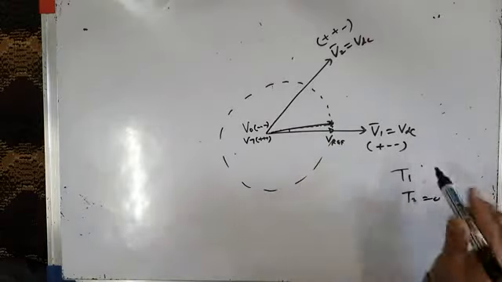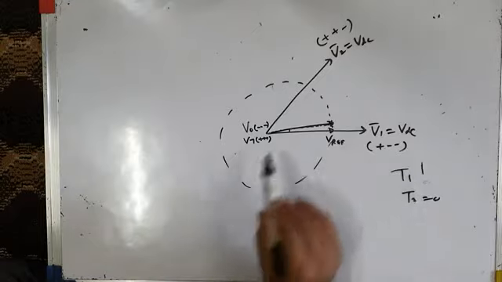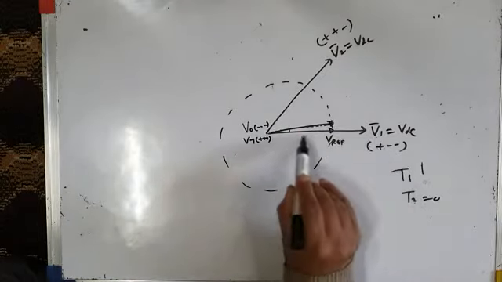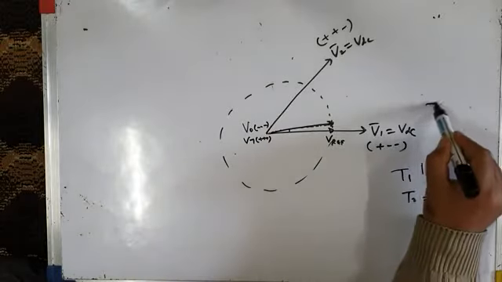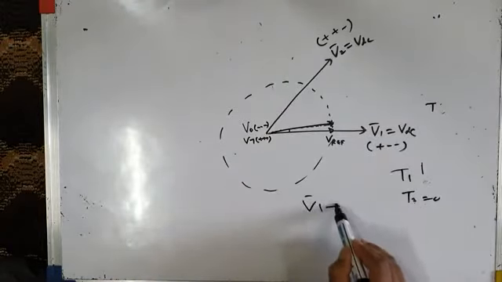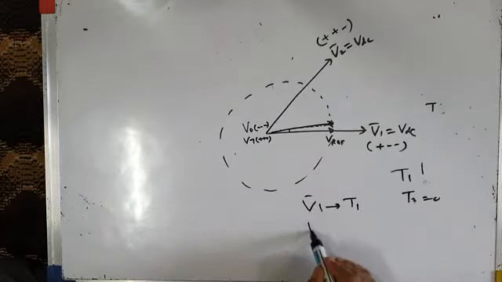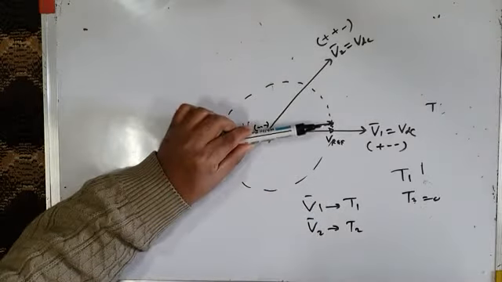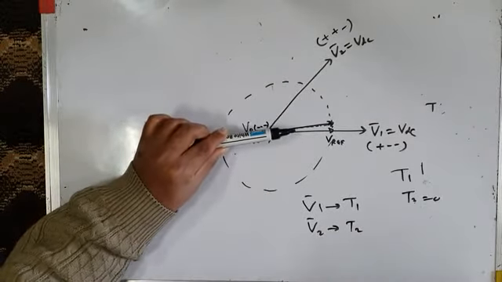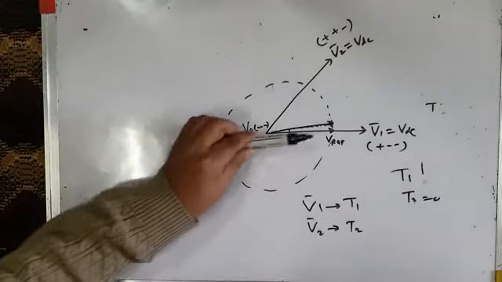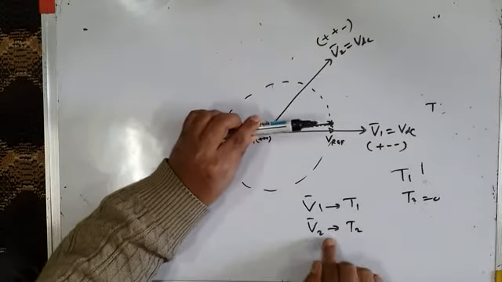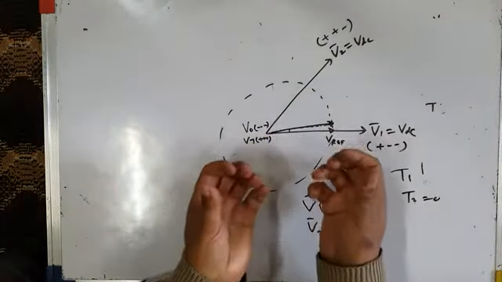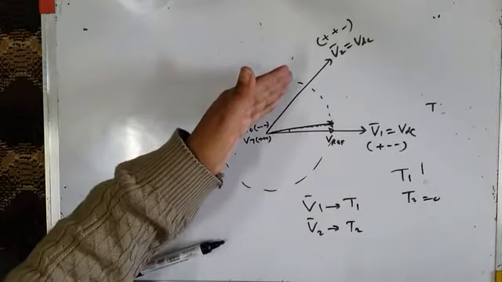So when alpha increases, now both the voltage vectors will get applied across the load. Earlier only V1 voltage vector was getting applied across the load. Now V1 will get applied for a time interval T1, and V2 will get applied for a time interval T2. And since alpha is now some positive value, say 5 degrees or 10 degrees, V1 will get applied across the load for a longer period, and V2 get applied for a smaller period. अब V1 ज़्यादा पीरियड के लिए अप्लाई है, V2 कम पीरियड के लिए है.